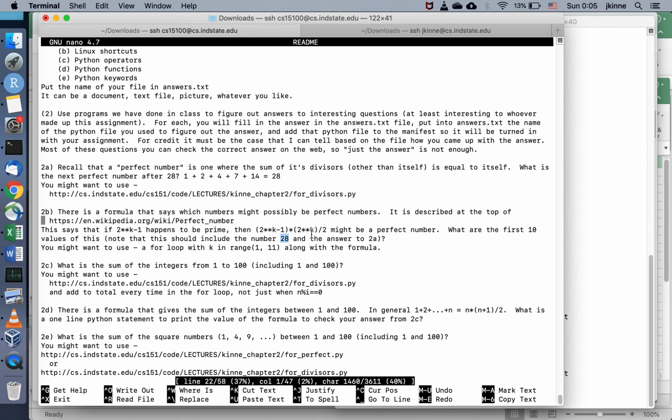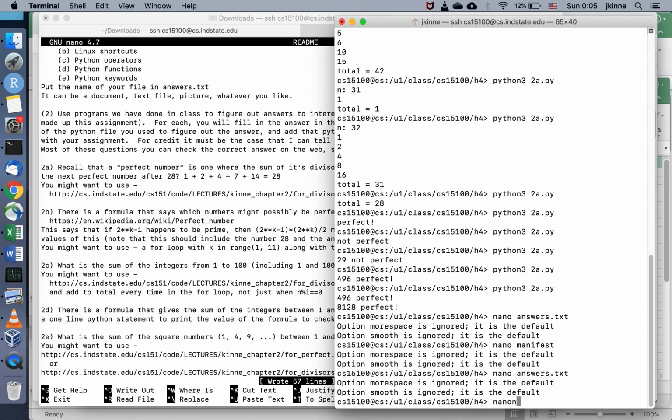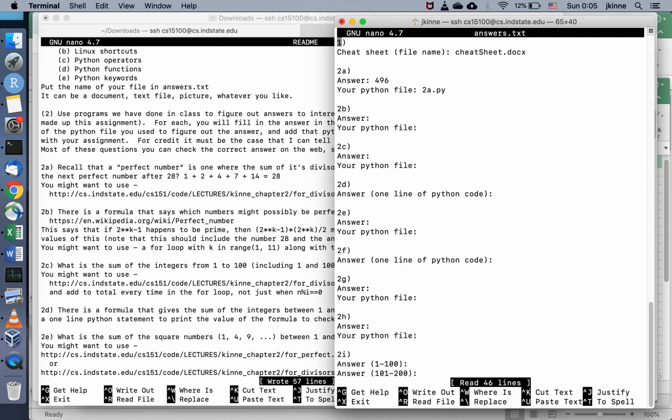Okay, this one here is asking you to add up the numbers from 1 to 100 with a loop. So you're basically going to be calculating 1 plus 2 plus 3 plus 4 plus, and so on. All right, and you should come up with a number. You're going to put the number over in your answers file, and whatever the name is of your file, you're going to put that over here and in your manifest.